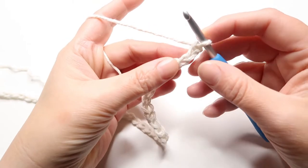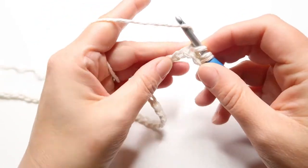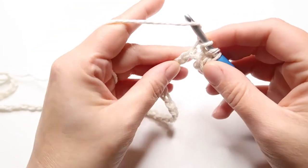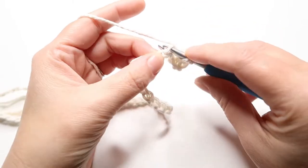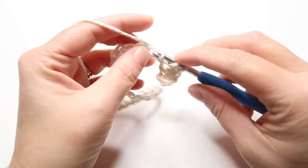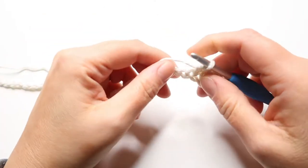So your chain of 61, you're going to half double crochet in the third chain from the hook, and in each chain across to the end. And continue working a half double crochet in each chain to the end, and I'll meet you back.